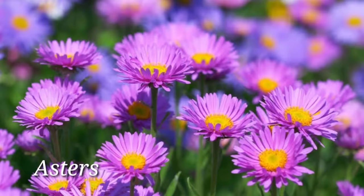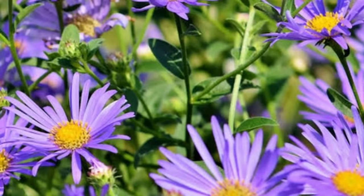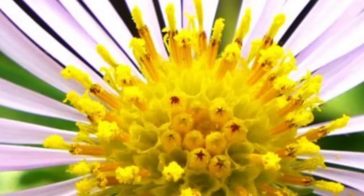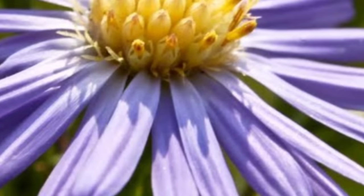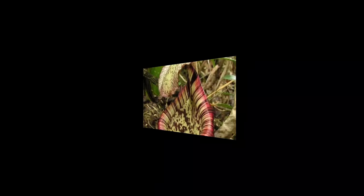Asters — asters are a genus of herbaceous flowering plants that belong to Asteraceae, which also includes sunflowers and daisies. The name is derived from the Greek word for star, which refers to the shape of the bloom. They symbolize patience, love, good fortune, and delicacy. The flowers, at first glance, appear to be a single flower, but they are actually a cluster of hundreds of miniature flowers. The large, conspicuous petals that surround the disc are known as ray florets. The color and number of ray florets vary depending on the species. The Philippines is home to two species of asters: Aster trinervius and Aster philiponensis.